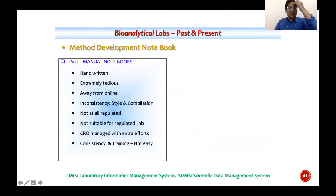I'll compare, based on my experience, the labs operating in the past and how they are operating in the present, or maybe how they are going to operate in the future. In the past, for method development, we used to use a physical long or medium-sized notebook. There we used to record everything, including solution preparations, experimentation results, inferences, references, and then how to go ahead planning for the next day. Everything was handwritten nicely in those books. Ultimately, the doer and supervisor used to sign, ideally every day. Sometimes it got delayed, so we used to take a signature for 2 days with the actual dates, the present date.